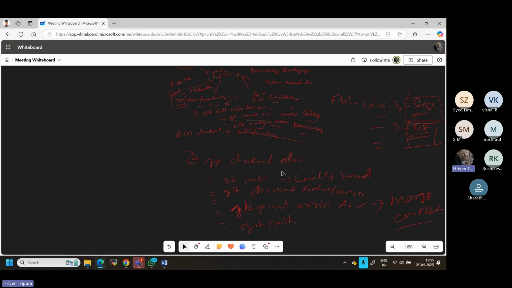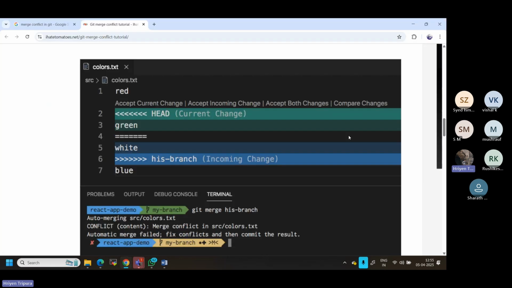Or if you want to see the different changes, you can also use compare changes. That means you can compare local and remote, and see what changes are on which line number. Here it will come in more detail, what changes need to be done and where, everything you can get here. I hope this is clear, team. Let's go with the next one.